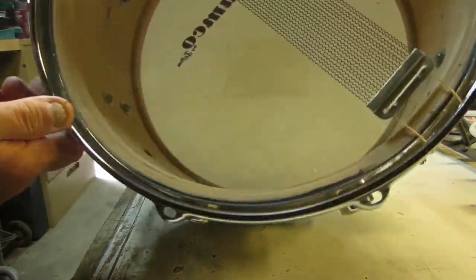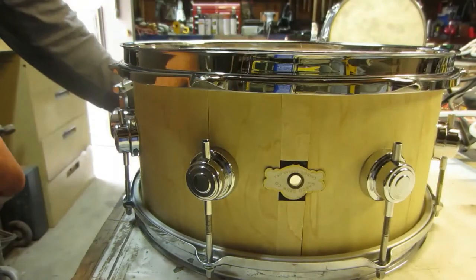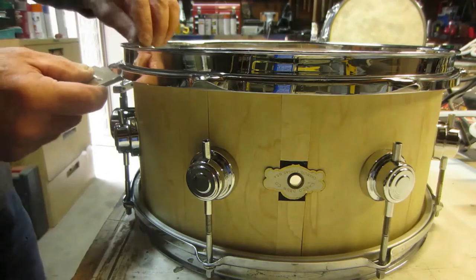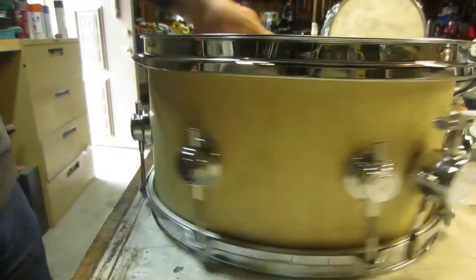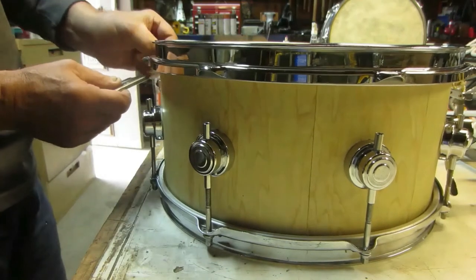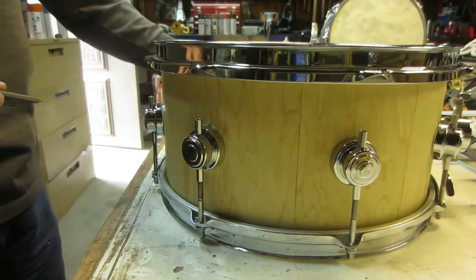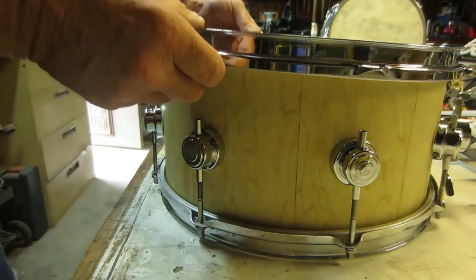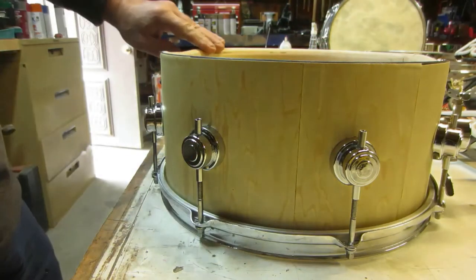Snare wires could be original. Not sure on that either. But I'm not so sure I like these wires. I prefer Slingerland wires ultimately from the 60s. And my second preference would be Ludwig script logo wires. But that's down the road here.